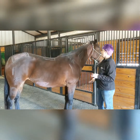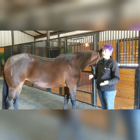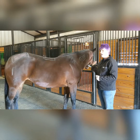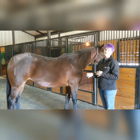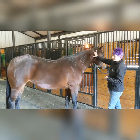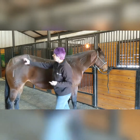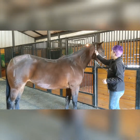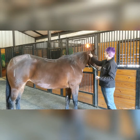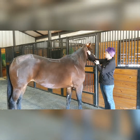I'm going to show the points we check first, and we're going to see how she reacts. This is a formula my vet Sam Crosby showed me. These points can also mean other things - this is just one of the guidelines I use to decide if I need to haul her and have him confirm my suspicions. All the points are marked in pink. We do everything in threes because at first they may be sensitive just trying to see what you're doing.